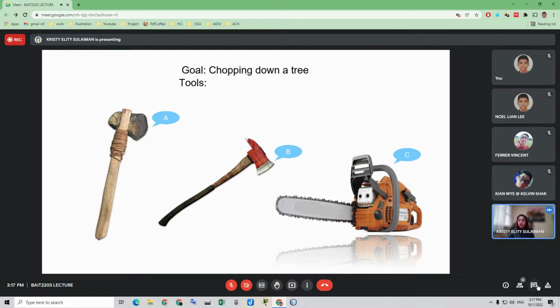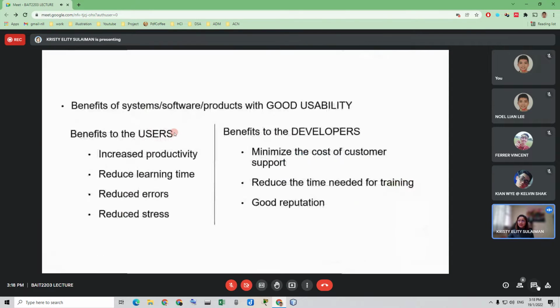Will they be able to use it? Like you just said, this one is very fast, while the other takes forever to chop down the tree. Okay, so I hope you get the idea about usability. So let's now look at the next one.